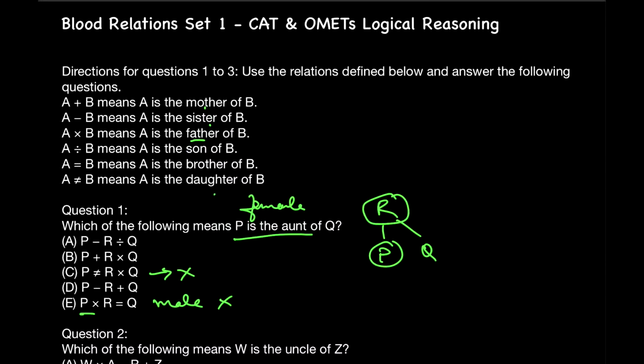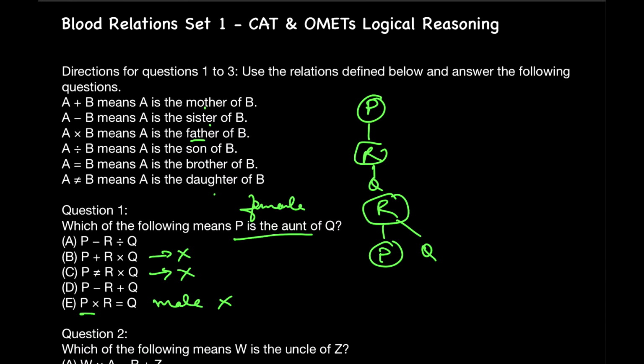So what we'll try to do is we'll try to eliminate the mother part. Okay, see, a mother cannot be the answer as well. Why? I will draw and show you, because that's the first question I'm doing with you on blood relations. So P plus R means P is the mother of R. So here comes a P. P is the mother of R, and R into Q means R is the father of someone. So does it really make sense? P becomes the grandmother now. So therefore, this will be one generation up. We are going one generation up, which we do not need to go.